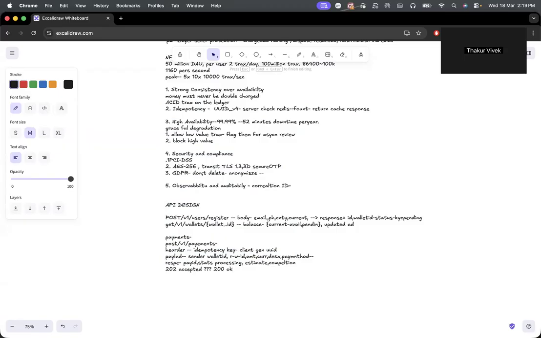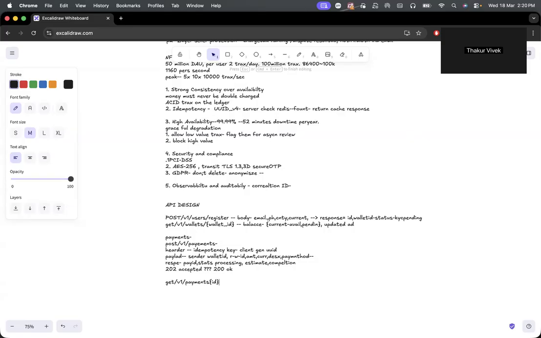So we accepted your request, but we have not finished processing it. If you return 200, it would say that we have completed your request. Two, the client can retry with the same idempotency key if the request times out. The server checks Redis if the key is there, and it will return the same 202 without charging. That's the magic.